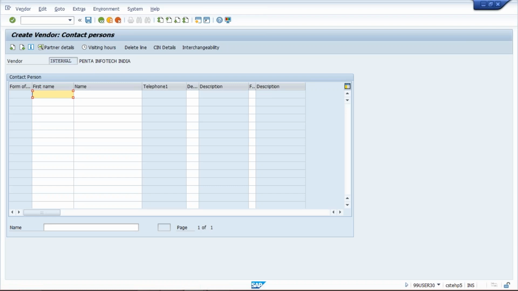During the deal with Penta Infotech, they might have given you the contact detail of a person. Why? Because they will say that this XYZ person is going to represent Penta Infotech, and on behalf of Penta Infotech, that person is going to resolve whatever your queries are.